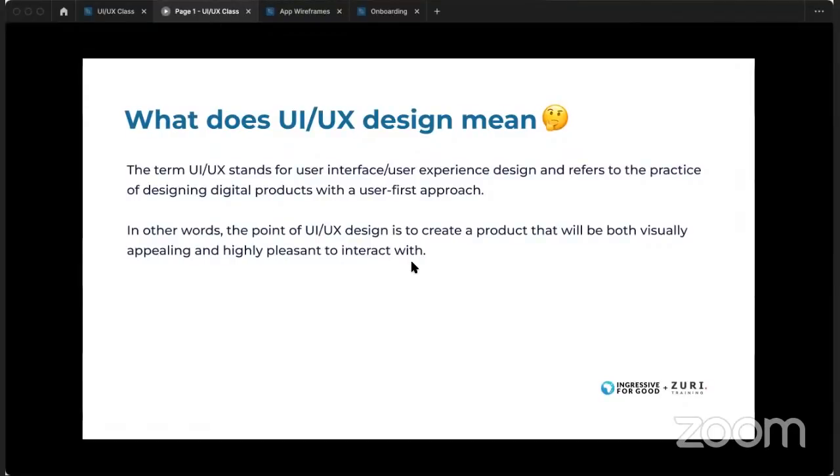So UI UX design. When you hear the term UI UX design, it's an acronym, and you definitely want to understand what UI is and what UX is. UI is user interface, UX is user experience. Basically it's designing digital products, for our scope, the interface and the experience for digital products. It is designing products that are visually pleasing, that look good to you. When you visit websites, you're like, wow, the website looks beautiful, and then your experience trying to navigate around the website is also interesting. That's what UI UX design basically means.